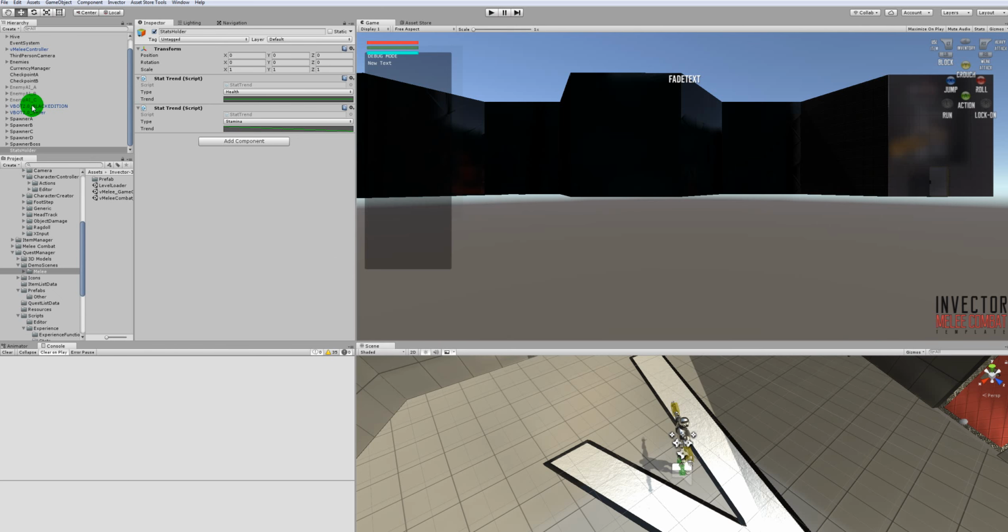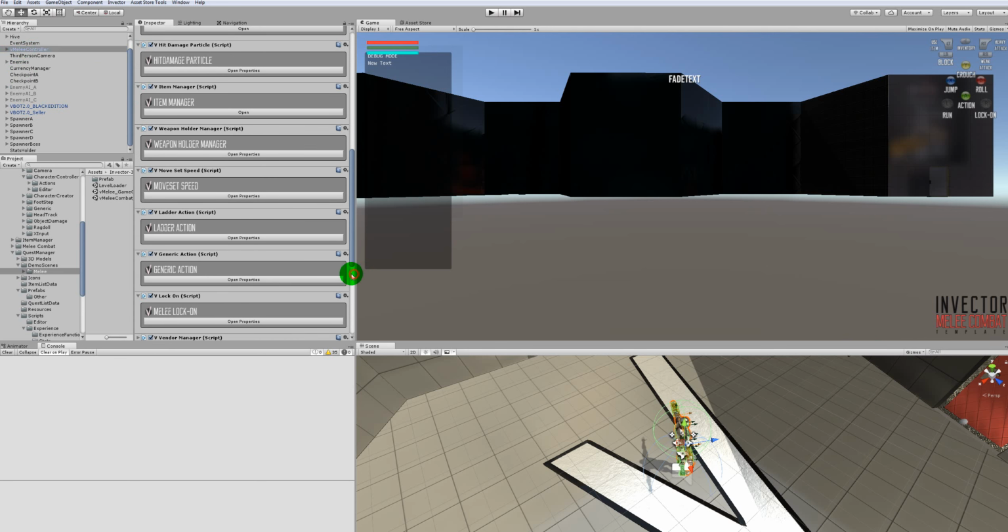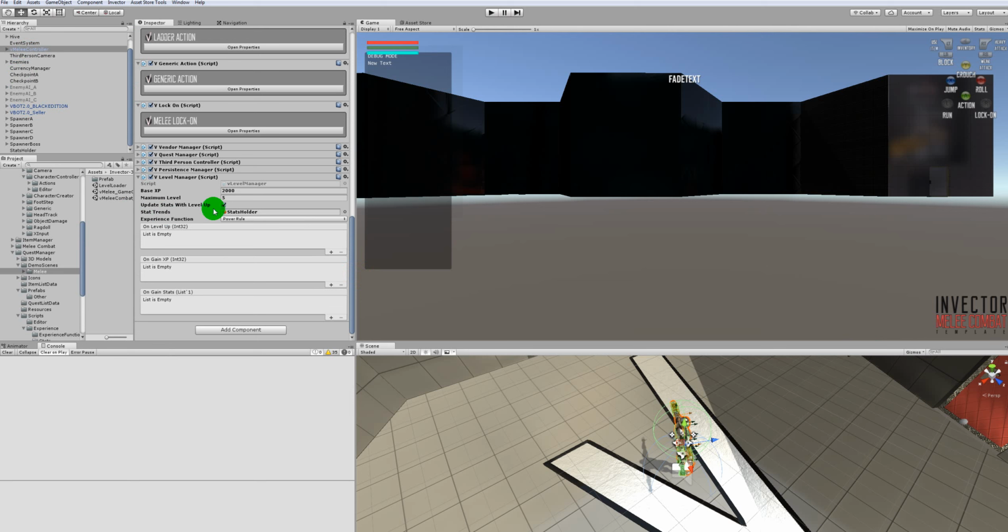Okay, so you can choose to either use stats to be leveled up using trends, or you can just turn it off. And also you can combine this with increasing stats by performing actions or killing other enemy players and such.